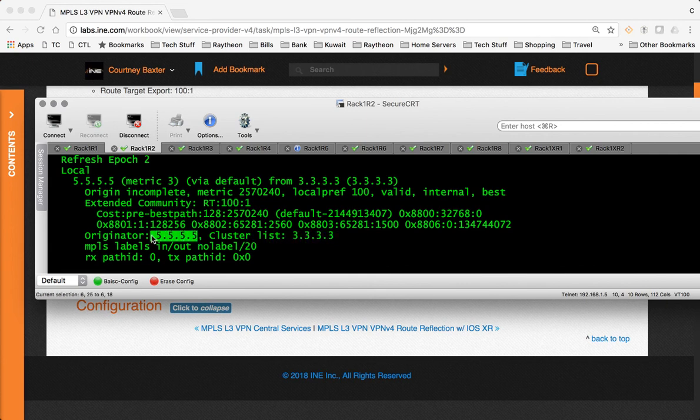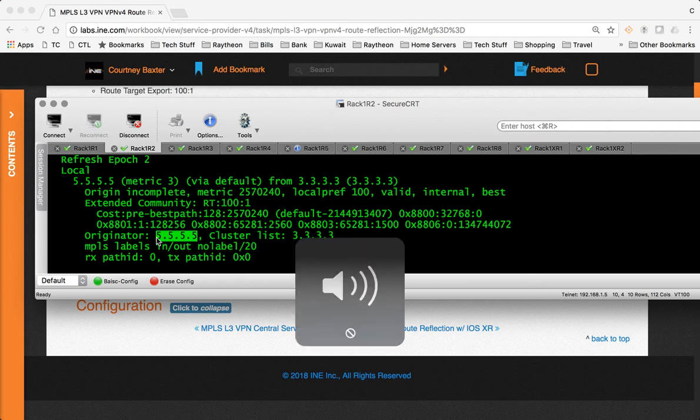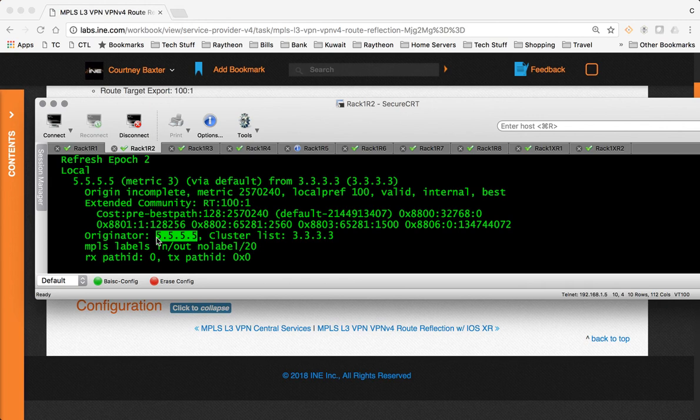The originator is going to stay the same because the originator of this actual route is router 5. And you need this because if it changes to router 3, what would happen is that when it tries to forward packets, it would try to do it with router 3's IP address. And since router 3 isn't actually participating in the VRF, a BGP VPNv4 label will not be established and your LSP would break. So traffic needs to forward to the actual endpoint, which would be the other PE, router 5 in this case, in order to trigger the L3 VPN label.